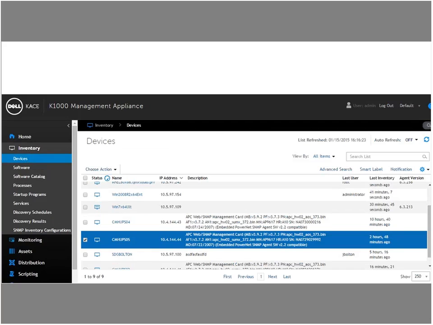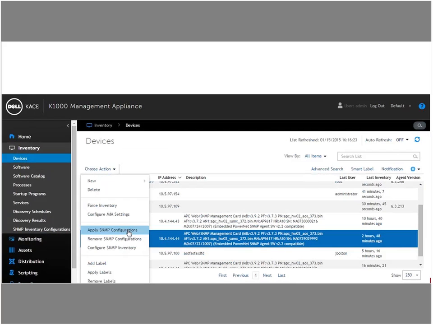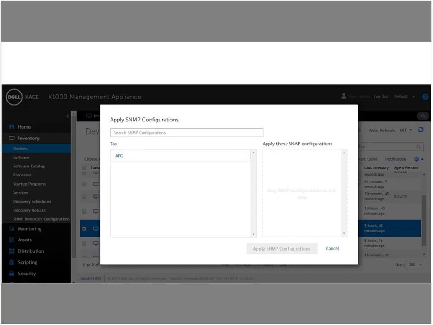It's an APC UPS. Then I'm going to apply the SNMP configuration. You can see you could also remove it from this drop-down. So choose actions, apply SNMP configurations, and there's only one configuration right now, so that's the one we're going to scoot over. But you can layer them on.